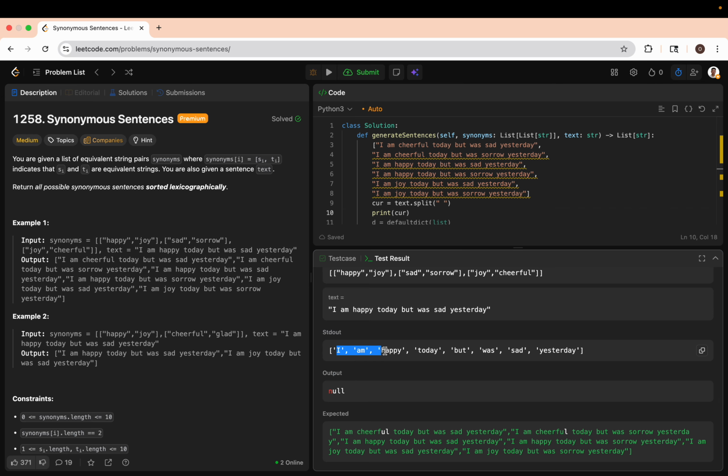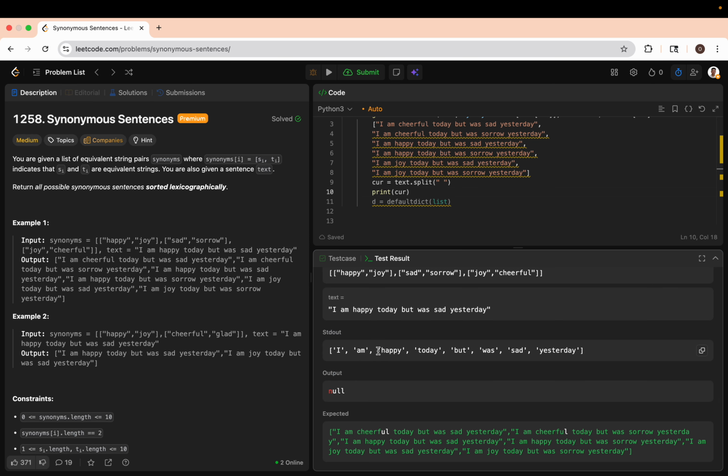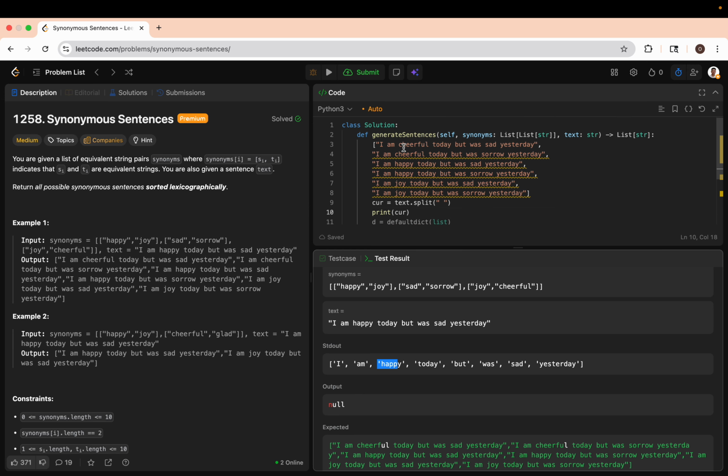Okay, so you can see here that this is kind of our baseline, right? The reason this is going to change is because happy is going to be a key that has joy as well, and joy also relates to cheerful. So that's what I was talking about. That's why these are the possible options. And same for sad, right? Because for sad, you can also have sorrow.